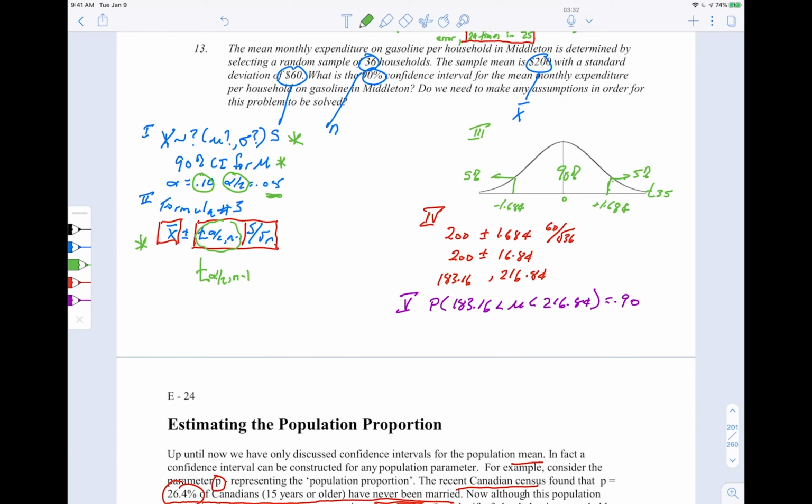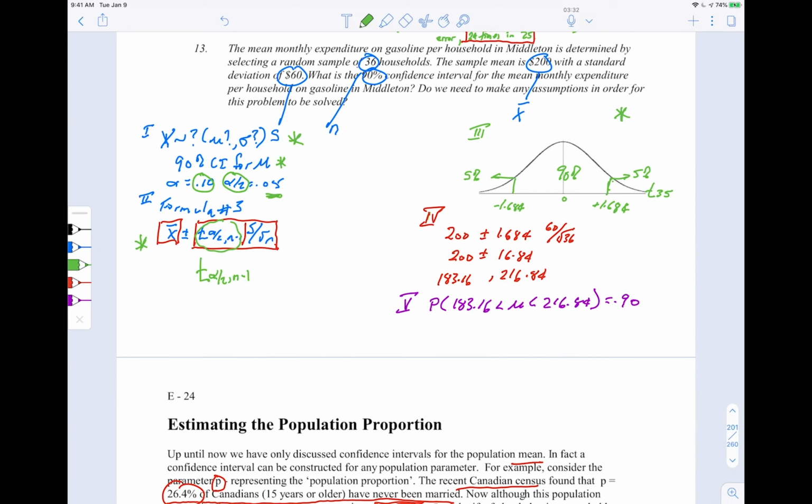Those are just subscripts to tell us the column and the row to look at in a t-table, or, when we get to a t-inverse function, the first two arguments of it. So what this is, in terms of a t-distribution with n minus 1 degrees of freedom, in this case would be 35 degrees of freedom. Yeah, n was equal to 36.